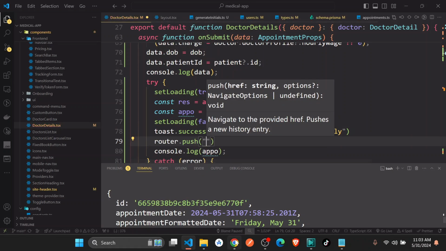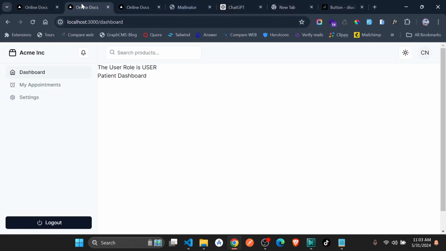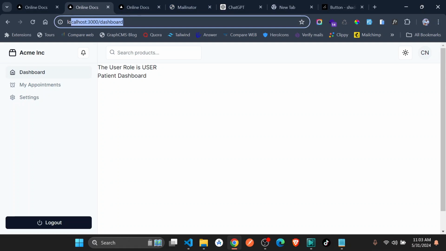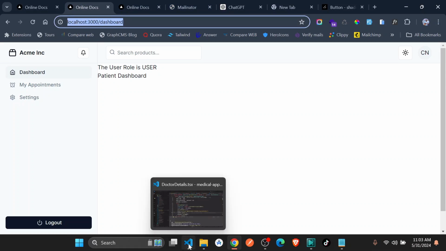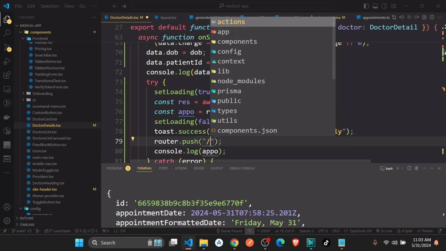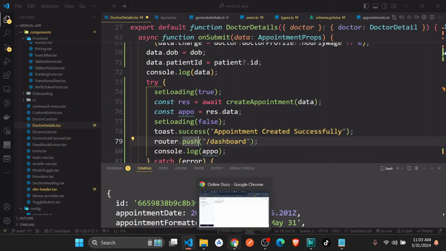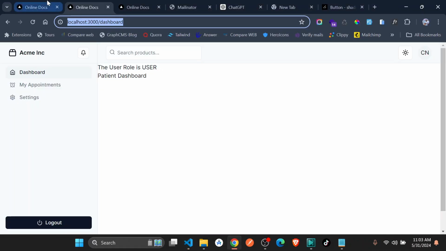So how are we pushing to the dashboard? We have to first understand that if you just went to the dashboard, just like this, it is pushed to the dashboard. Okay, so let's go ahead and create one more appointment.